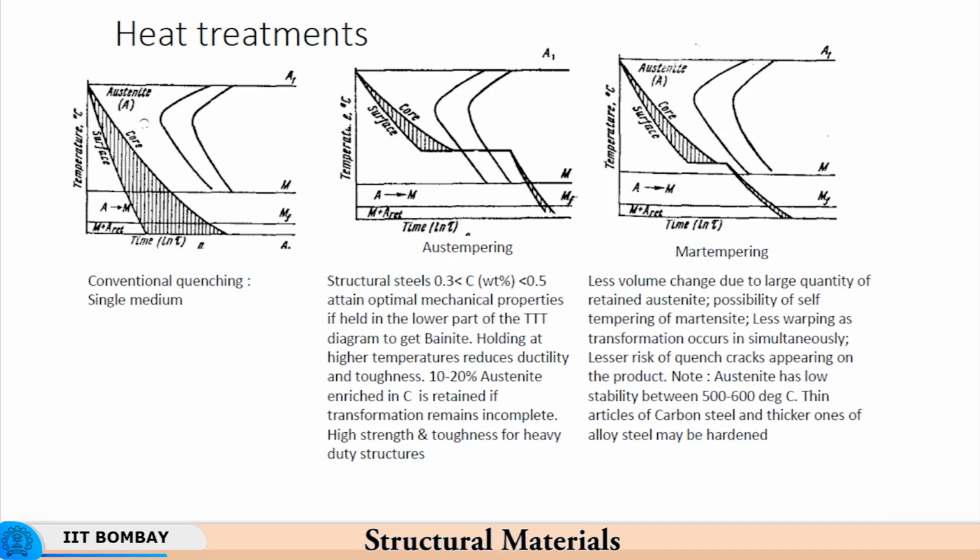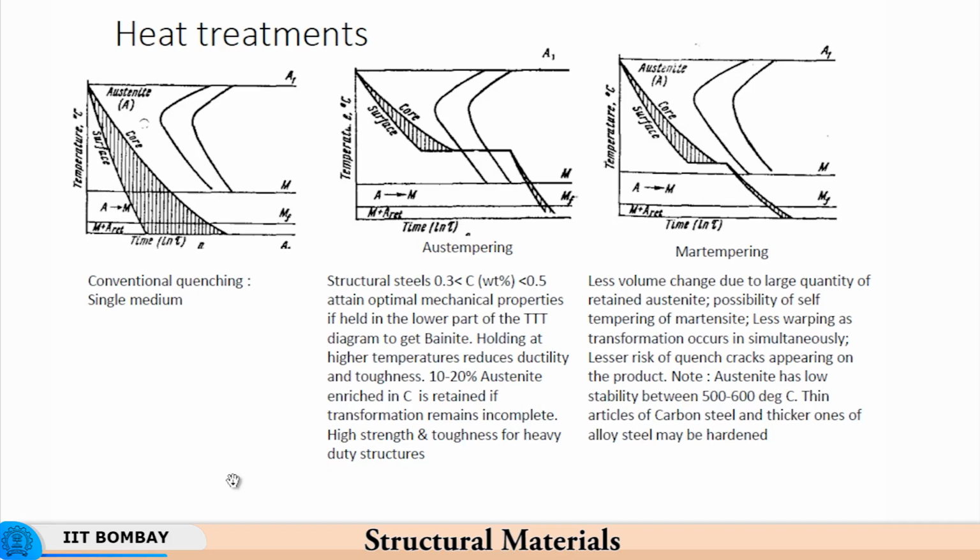At the same time, it will also soften the steel. Which means if you want very high hardness, retained austenite becomes a spoilsport. So, if you want really high hardness, or maybe very high wear resistance, you would go for cryogenic treatment, get all austenite transformed to martensite, and that will give you a completely transformed material, martensite, with all wear resistant properties and a very high level of hardness.